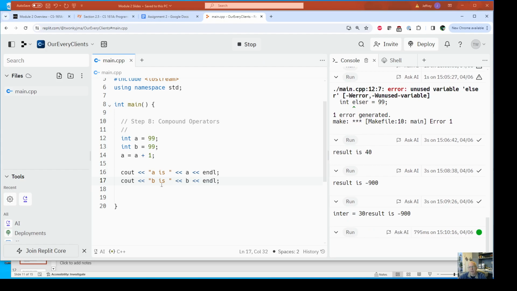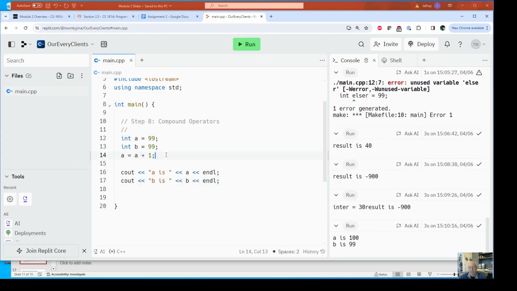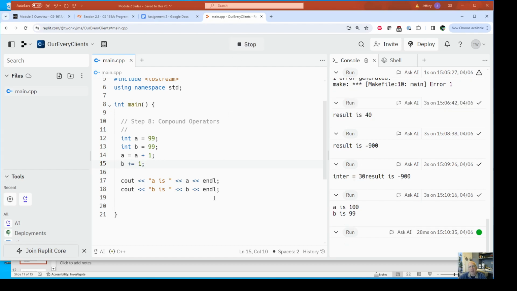Okay, so I run this. I'm going to get A is going to be 100 and B is going to still be 99 because I haven't done anything to it yet. This we already know. Now I can, instead of saying B is equal to B plus 1, I can do this. This is a shortcut here. All right, this is called a compound operator.